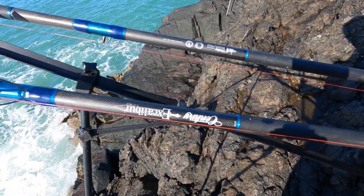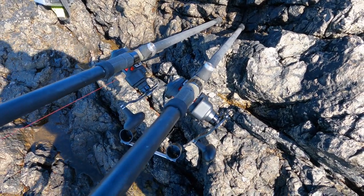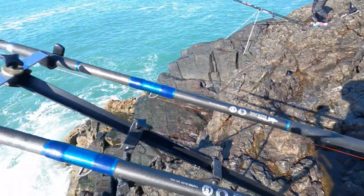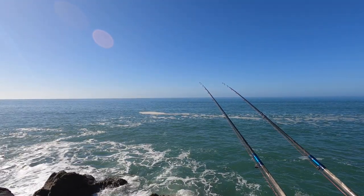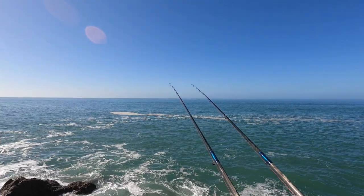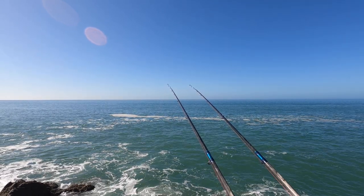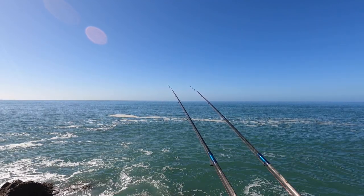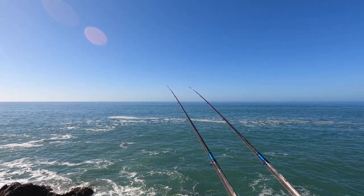So, tackle today, Century Scalloper Sea Curves, Penn casting specials, with 18 pound line on, and left hand rod, got a long pulley dropper, squid and bluey, and right hand rod, got a short pulley dropper with a dongle 6-0 with a whole squid and a whole fillet of mackerel on it. So that's the setup. You just need the fish.